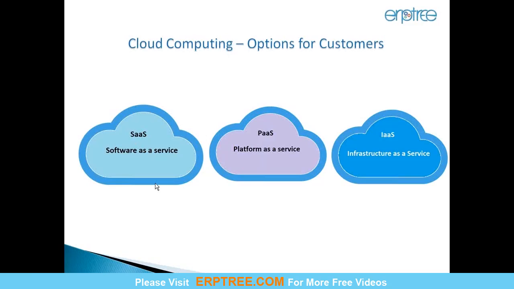So in that case, you just have to take the subscription. Say you are taking the subscription for the SaaS model. In that case, you will get the applications. Say you subscribe for financials, SCM, and HCM. These three areas you subscribe. Now you can implement as per our requirement within the standard functionality whatever is available.